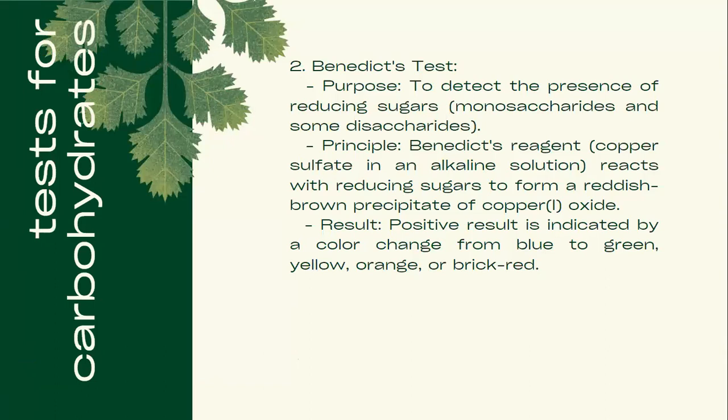So when you are adding the Benedict's reagent to any solution which contains carbohydrate, if a reducing sugar is present, then there will be a color change. Sucrose is a non-reducing sugar. The table sugar that we use every day is non-reducing. It will not give a positive Benedict's test. It will give a negative Benedict's test. Okay.